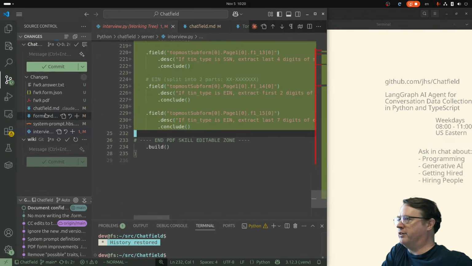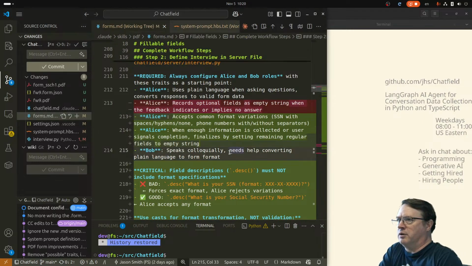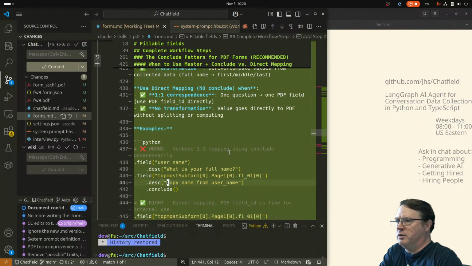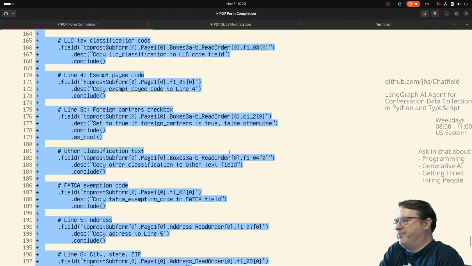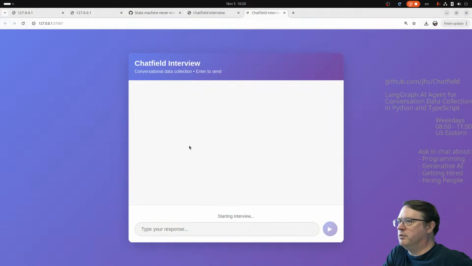If we go look at the forms.md, copy. Yeah, look, it says it's wrong and it did it anyway. So that's good. That means if I'm just trusting its hunch to update these prompts over and over and over, that is definitely dangerous.